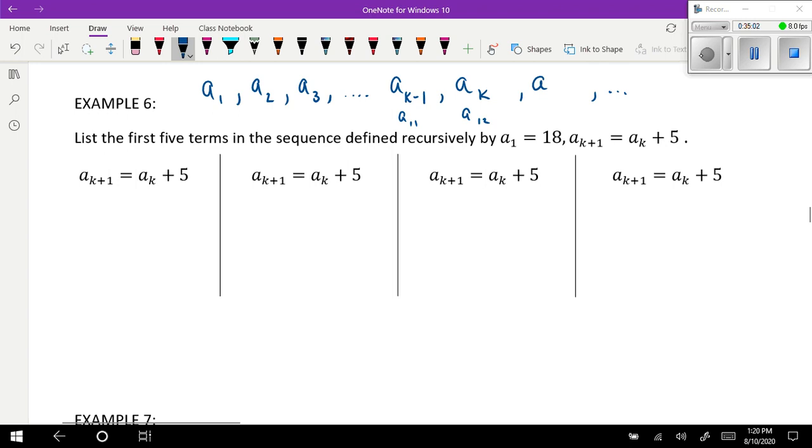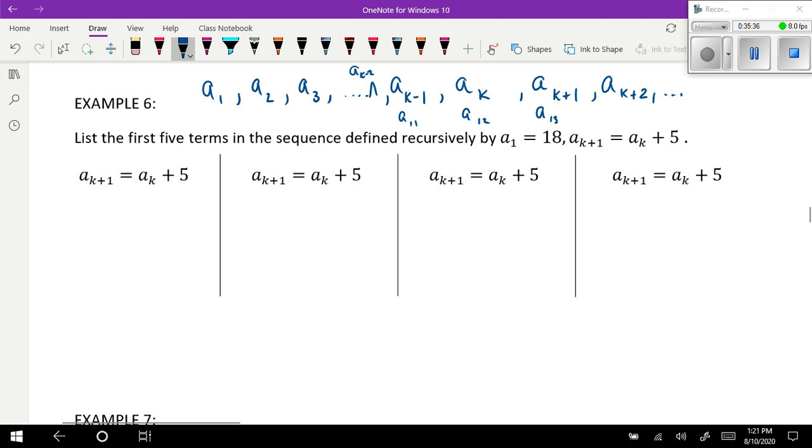The one after a sub 12 would be a sub 13, which means I have to take the 12 and add 1 to make 13. So in the representation in terms of k's, it would be a sub k plus 1. And if I felt like it, instead of a dot, dot, dot, I could say a sub k plus, if I add another 1, it becomes a sub k plus 2, and so on. Likewise, over here, if I wanted to add 1 in here, it would be a sub k minus 2. I hope that makes good sense to everybody here.